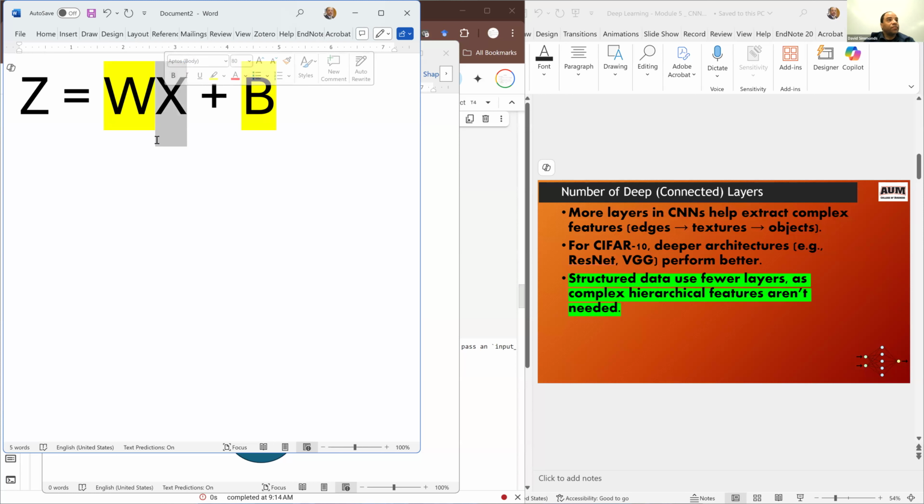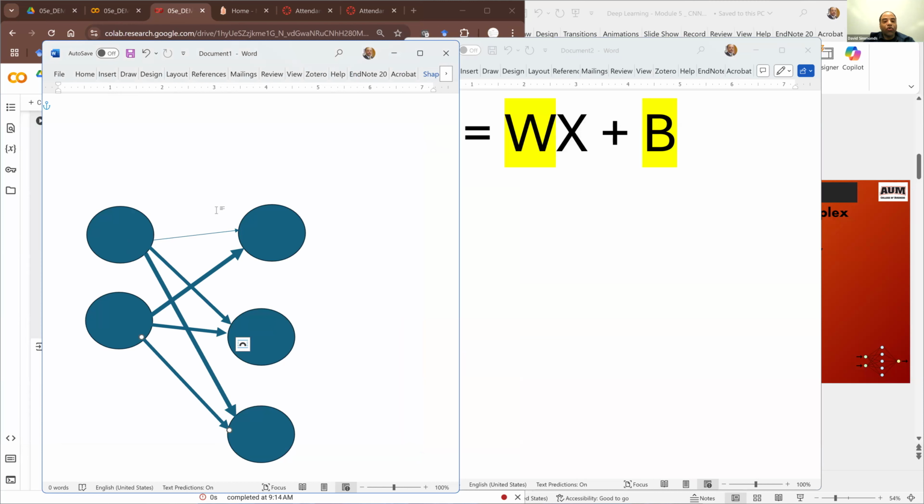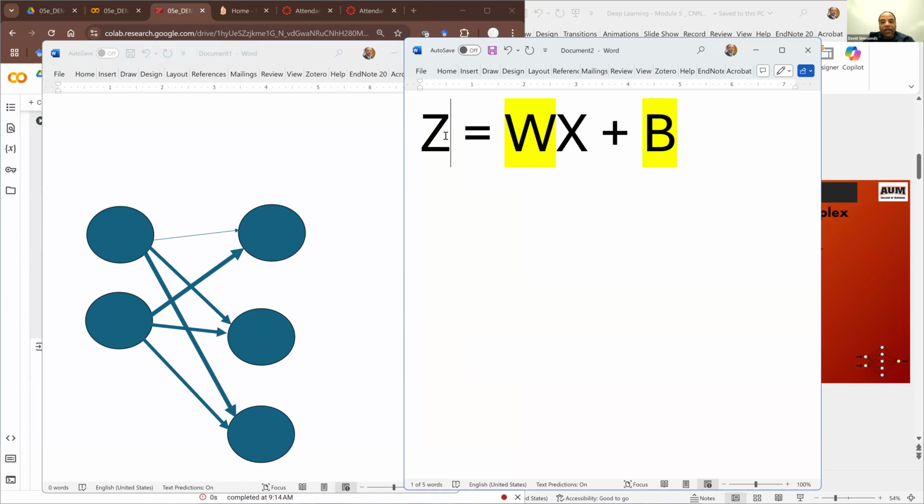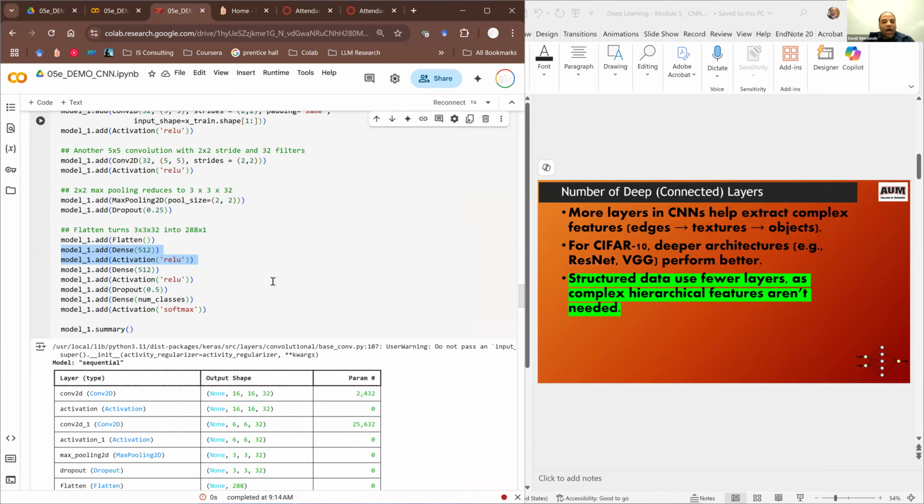X is the input to the neuron. So X is this value going into the neuron, right? We're calculating Z equals WX plus B. Then we're saying activation is equal to g of Z, right? And in this case, we're using ReLU. So after every dense layer, we need an activation layer, right? That's very, very important.